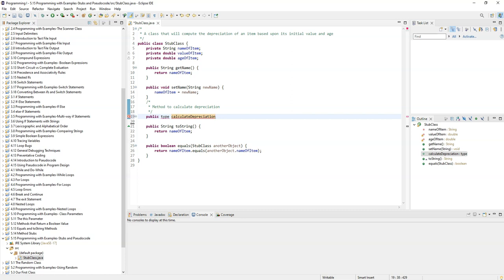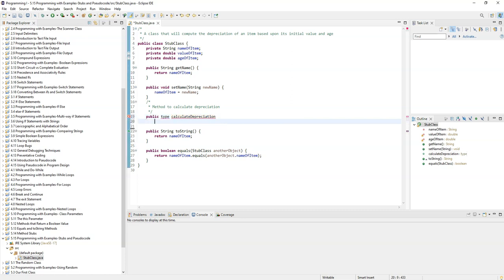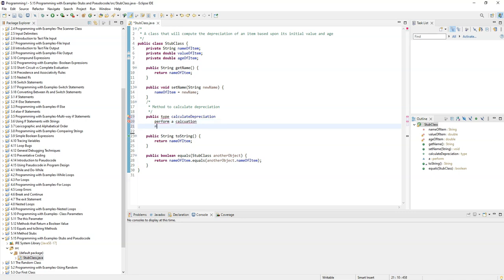And then I'm going to leave it in pseudocode mode for now, and we're going to have it perform a calculation. And then we can return the value. Now, of course, you notice the return highlighted because it's a keyword, but we're not really worried about that. But this is, of course, how we can approach this from a pseudocode perspective. All right, we're going to have some kind of method. We're going to call it calculate depreciation. We're going to have to perform a calculation, and we're going to have to return that value.